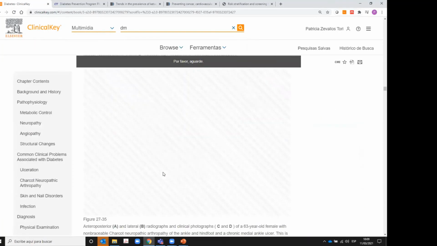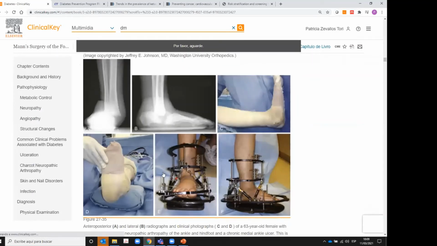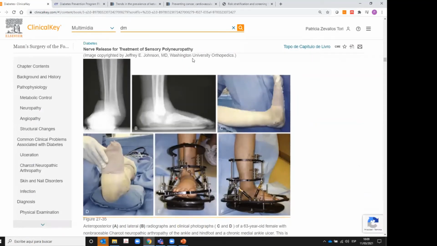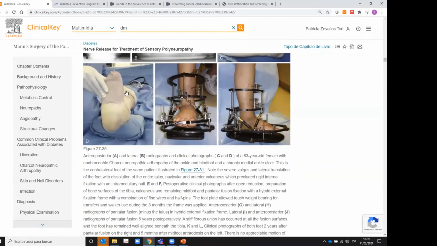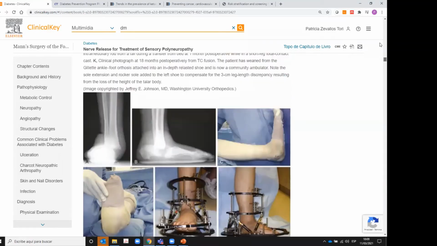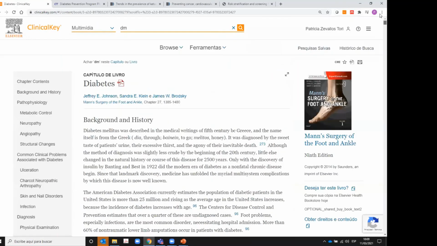And for example, in this case, it is a book. We can read all the chapter related with this information. We can see where the image is coming from. We can read this chapter, of course. And from here, if you go to the first part of the book, we can find all the book information.